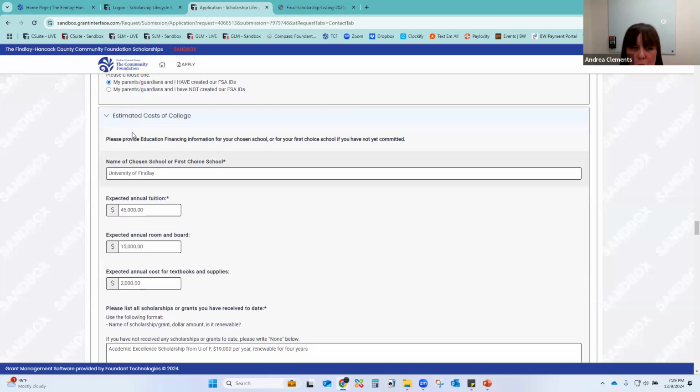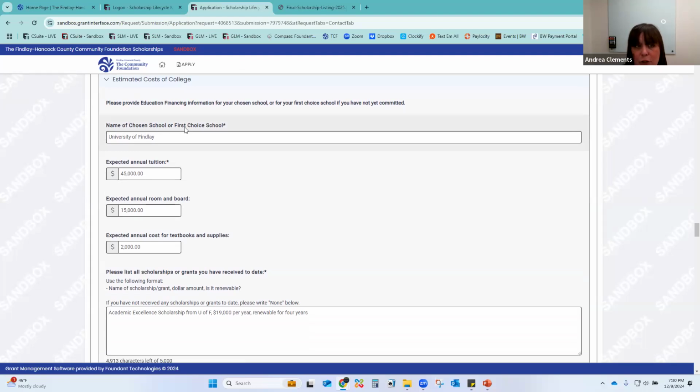Additional questions in this portion, we are going to be asking you about your estimated costs of college. One question I get a lot in this area, the question is name of chosen school or first choice school. If you do not yet know what school you are 100% going to be going to, please put your first choice school in here.